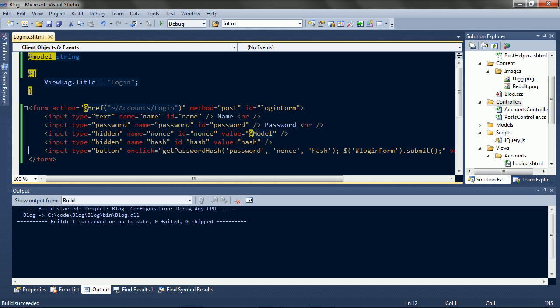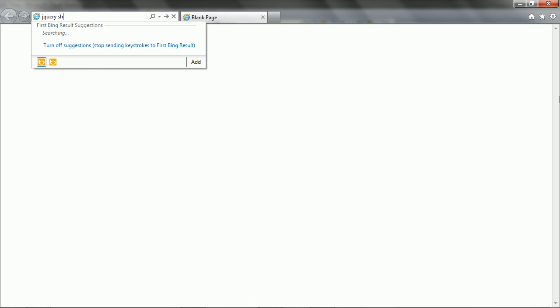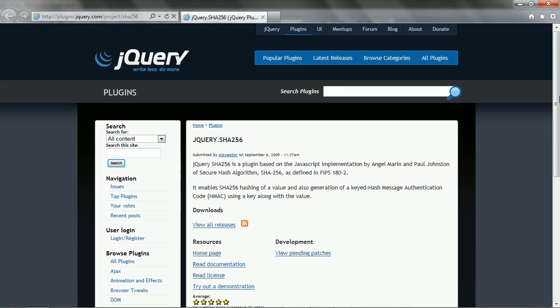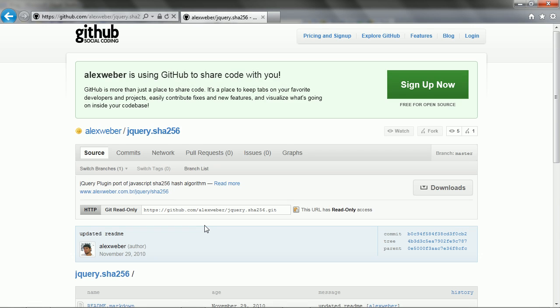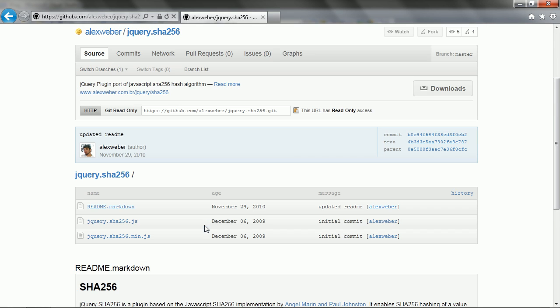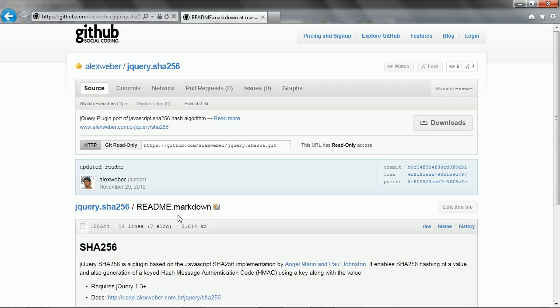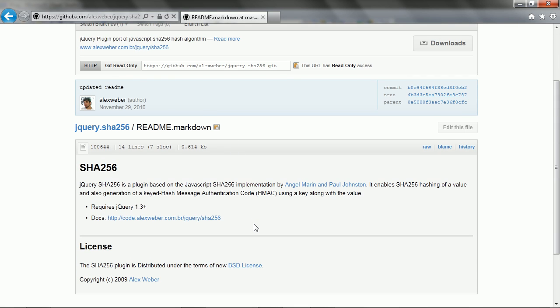Now we need some JavaScript that can calculate a hash. Looks good. And what's the license? BSD.